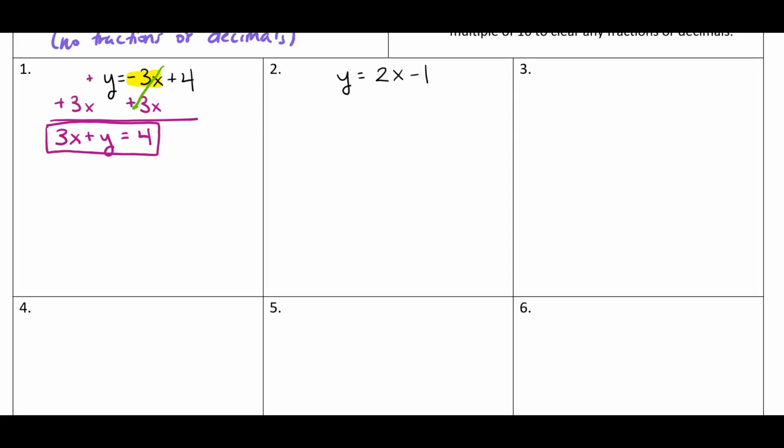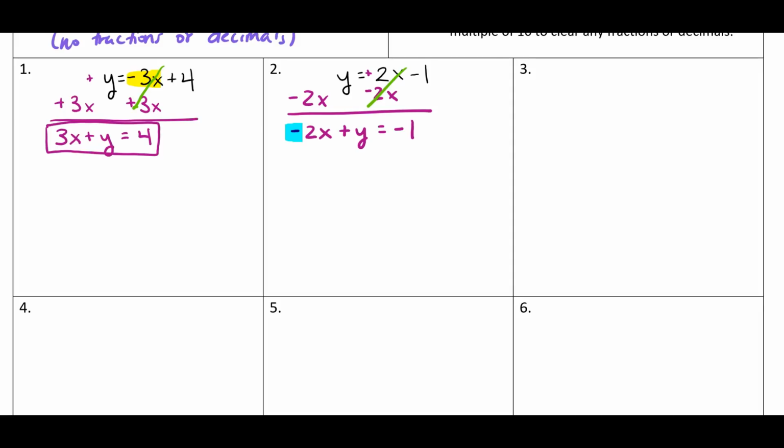So again, we need to move the x term to the left side. And to move it to the left side this time, remember there's an understood plus in front of this 2x, which means we need to subtract 2x from both sides, giving us negative 2x, remember this y is positive, so plus y equals, the x's are now gone, so that equals negative 1. Now in this problem, we have an issue. The x and y are good, but the coefficient in front of this x is a negative, and we need that to be a positive.